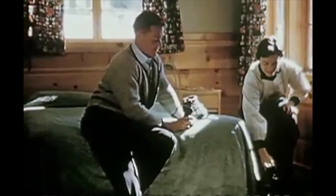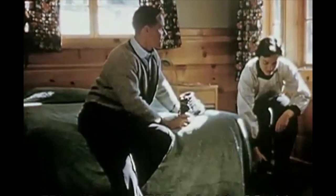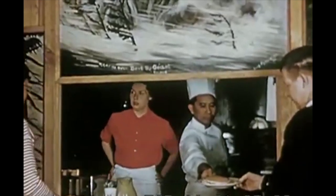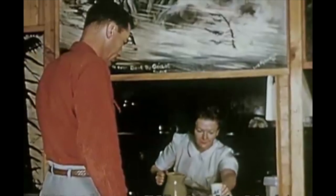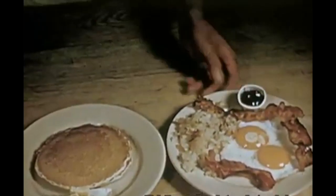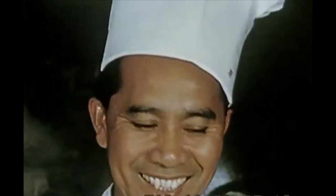Those look like pretty big shoes for the young lady, but believe me, in the snowland, she'd be sort of lost without them. And what's this? Breakfast in bed, no less, with a flower on the tray. Young lady probably had an exciting evening and remained up rather late, and this is sort of a boon to her. And here is the wonderful kitchen of the Edelweiss with its handy buffet service that's available at all times. Look at this. Bacon and eggs, hot cakes, makes me hungry. Here's our cook. What a wonderful job he does.